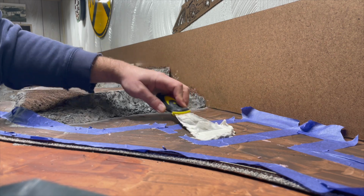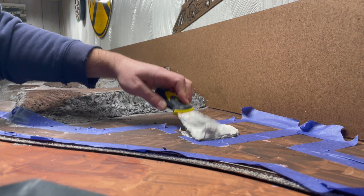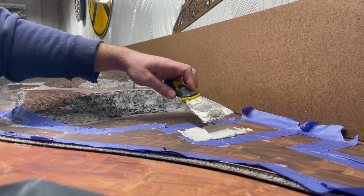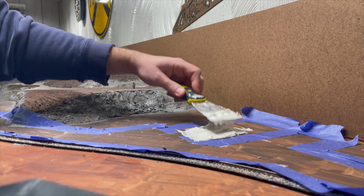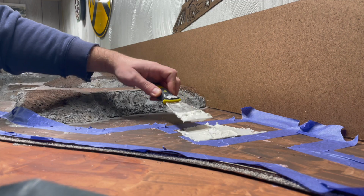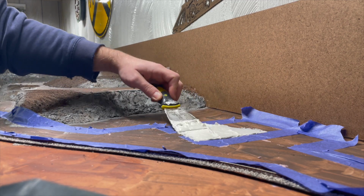Just kind of start spreading it around. You can always add more later. There's no purpose to just start gooping it up everywhere. Keep in mind it's also N scale and it doesn't need to be 3 scale feet high. Even just a millimeter thick or 2 will do the job. So let me get some of this in here and then I'll show you what it looks like.